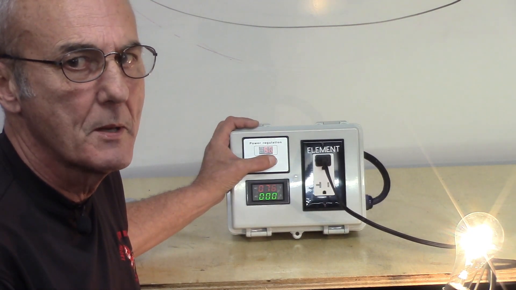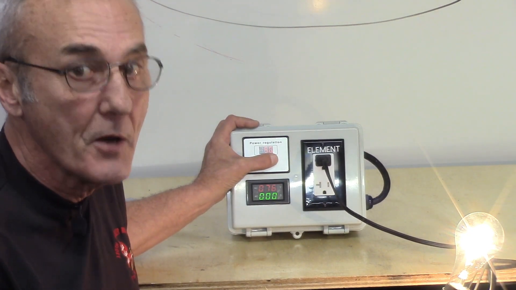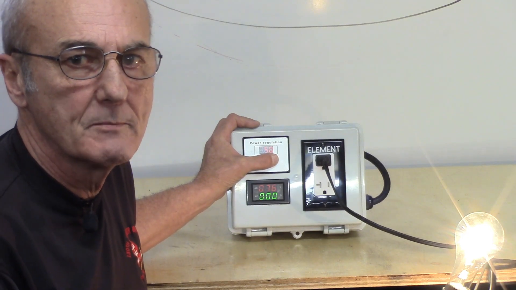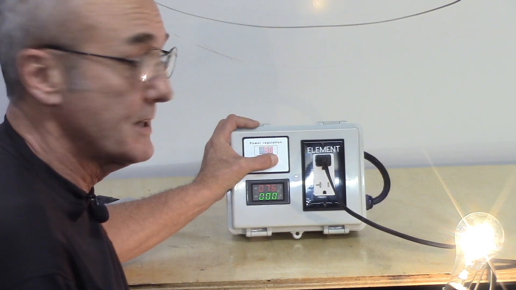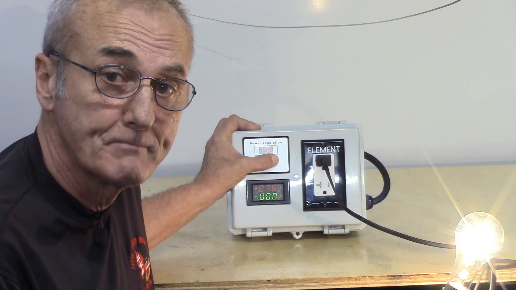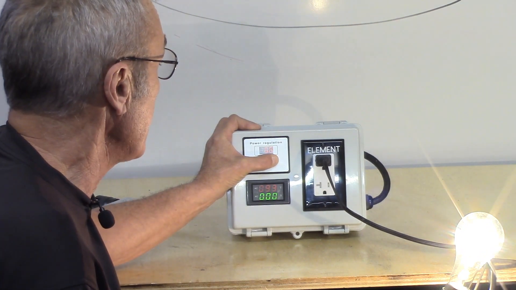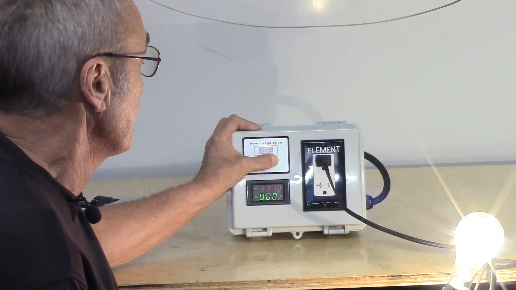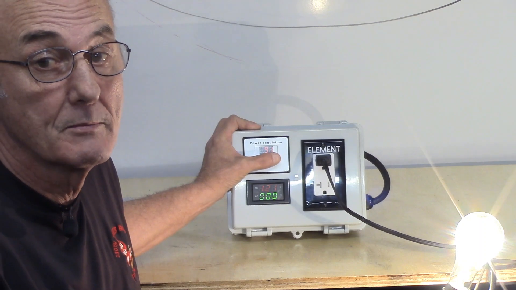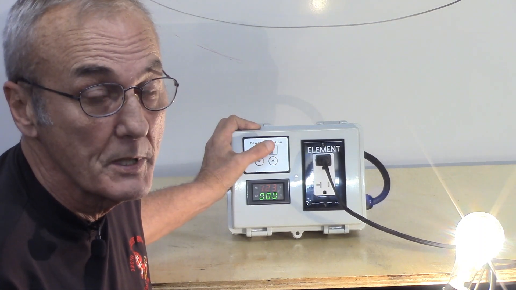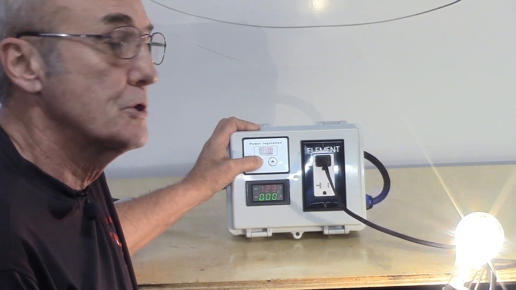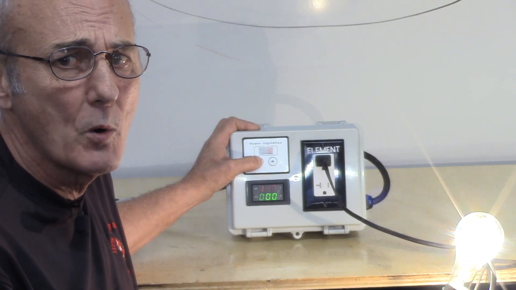It's all about pulse width modulation, another means to control your heater element. I'm at 50% at 76 volts. If I push and hold the button and increase, you notice the light gets brighter, the heater element will get hotter, or push and hold the button or go to small increments.